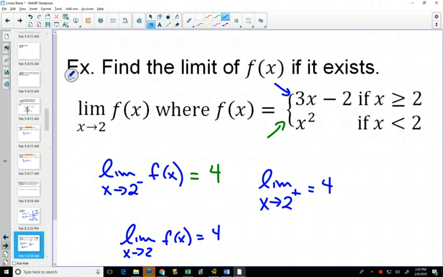So what does this look like as a graph to see that this is true? In 3x minus 2, that has a y-intercept of 2. And sometimes what I do when I'm graphing a piecewise function is, because you have techniques for graphing, right? You'd start with your y-intercept. That would be the first point that you draw. And then you have a slope of 3. You might go 1, 2, 3 over 1. That would be the next point that you draw. But those points aren't even on my graph.